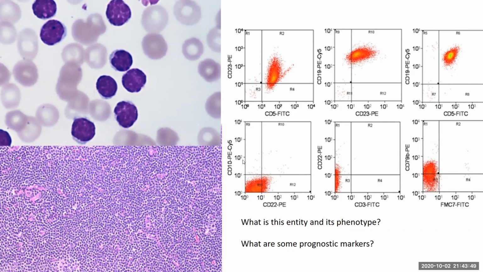So what is this entity then? You should know this one. CLL. Yes, exactly, CLL, SLL. The things to take away from the flow cytometry is to always keep in mind that they have a dim expression of the B cell markers. They should be positive for CD5, which this is, and lack CD10, which it does. That's pretty much all I have to say about that one. Just keep in mind CLL or small has 5 letters, CD5.